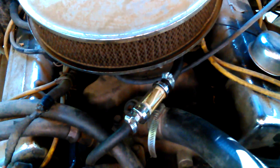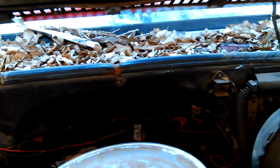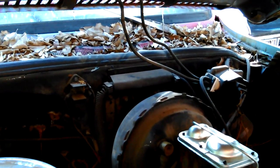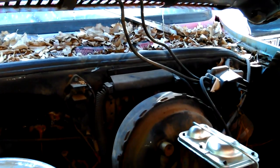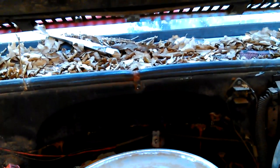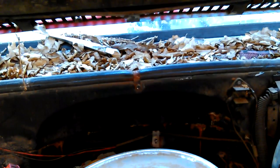Time I get it all fiddled, you know, I do want to clean all those leaves out from under there. The whole thing. I was debating about whether to. If I blow them out, they'll just go over and blow dust in my face. It works pretty good with the air compressor. If I try to use the vacuum, all the sticks will probably get stuck in the hose. If I pick them up one at a time, I'll just hate that. I think I'll try the shop vac. It's pretty powerful. It's got a big hose on it. And first, I think I'll do the tires. That's more important.